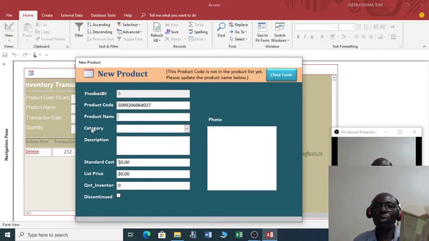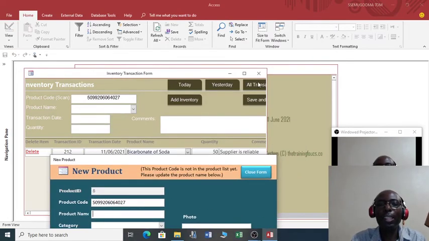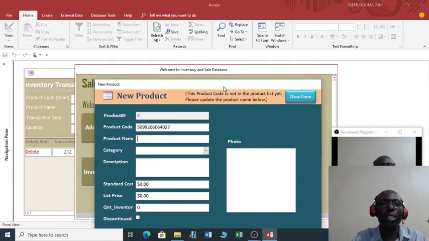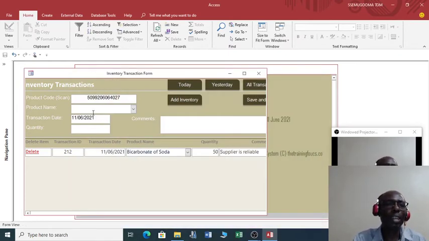Now, because this one was not set up under our new products, what will happen? The system is so clever, it will just pop up with a window where you can set up this product such that the information is captured automatically here. That's why you can see there's nothing here.